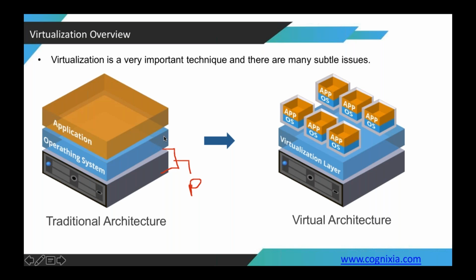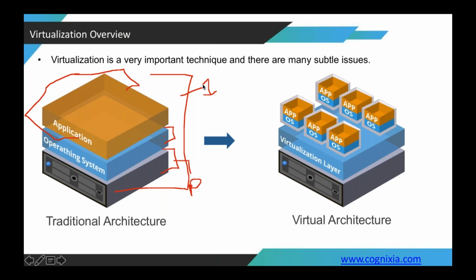This can be anything, your CentOS or your Red Hat, Ubuntu. It can be any operating system. And then you were running one big application. You see, only one application was being run on each operating system, on one machine. This is just one machine entirely, and this is how the systems were created initially.